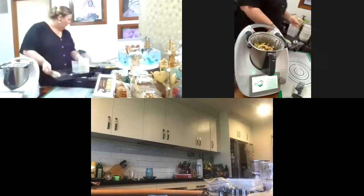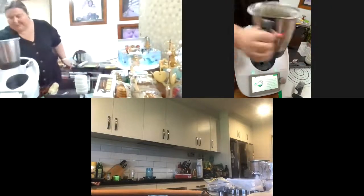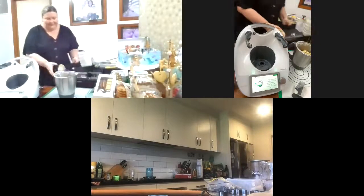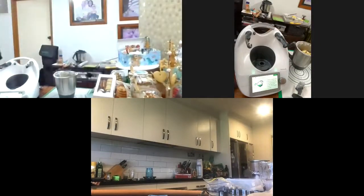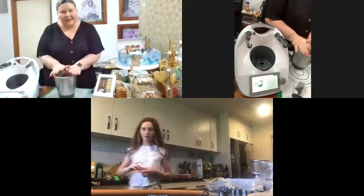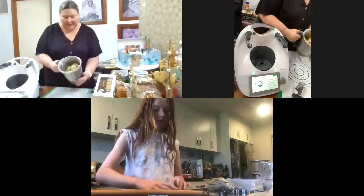Amazing. Absolutely delicious. Rightio. So this is the dough all ready to go. I'm going to move my tray out of the way. And that's how quick and easy it is to make shortbread. All of the recipes that I'm doing today are really quick and simple to make, and then you can just package them differently, present them differently.